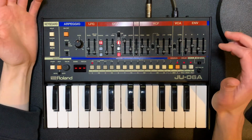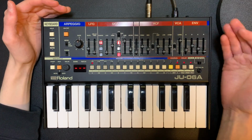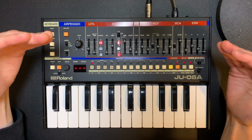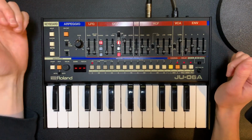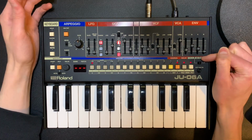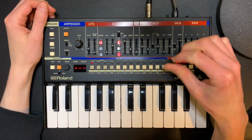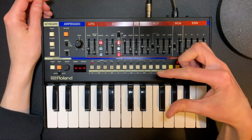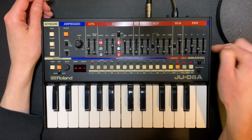So there we go. I hope that's been interesting. I personally found it really useful when I was learning how to use synths to try recreating presets, because I think it really hones in the skills. It forces you to properly listen to sounds and see what's going on there. That's what I wanted to do with this one: take a sound, take it apart a little bit and see if you can figure out what it is that it's doing, and then using the knowledge that we've looked at in the other videos, apply that to recreate a sound like that.